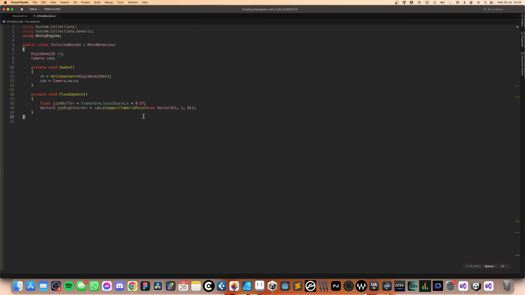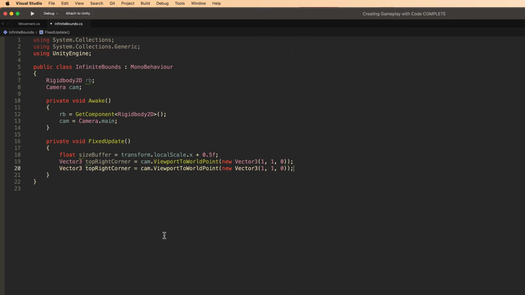Now I'm going to do the same thing with the bottom left corner. I'm just going to copy that. Bottom left corner. Except it's going to be 0, 0. Okay, so those are my 2 points established. So now I need to check if an object is outside of them. So the way I'm going to do this is I'm going to create a new position and just edit it as I go.